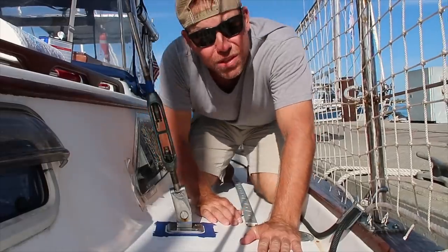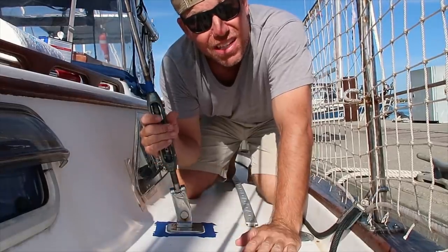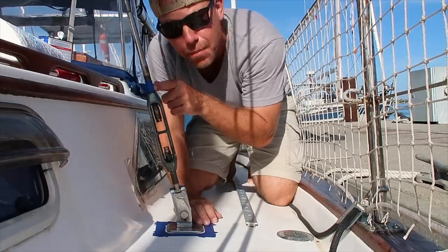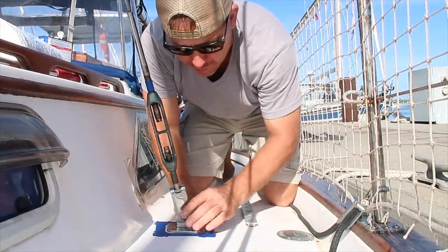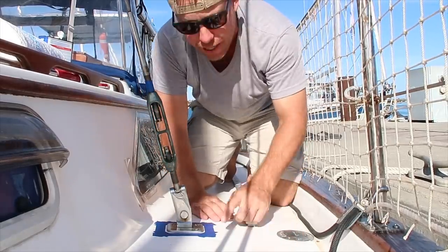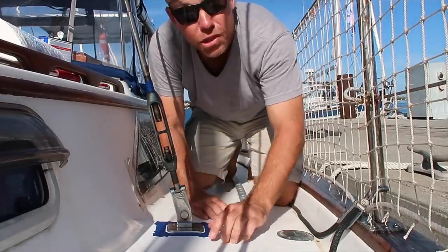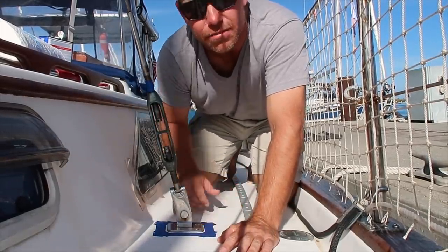Okay, so the way I'm doing these chain plates, right now they've been tuned up, so I want to keep the tension that's already set. So I set a piece of tape up here so that when I loosen this and remove the toggle from the chain plate, I can tighten it back up to this point. I've also taped around the outside of the chain plate cover with about 1/4 inch exposed on each side.